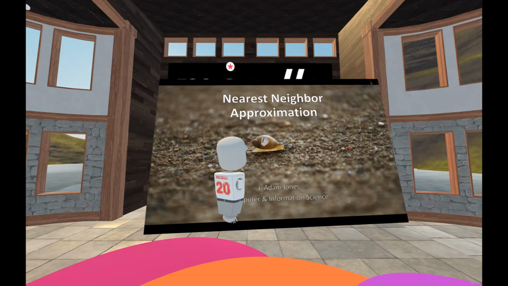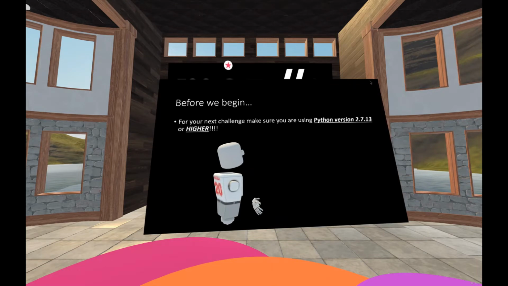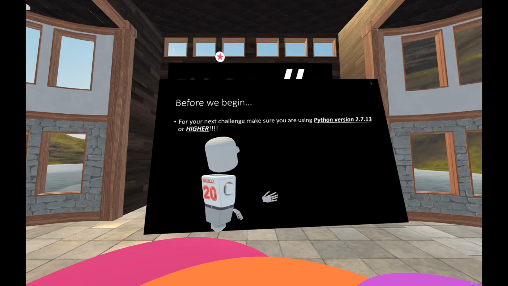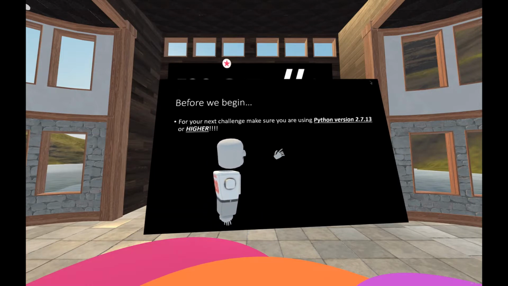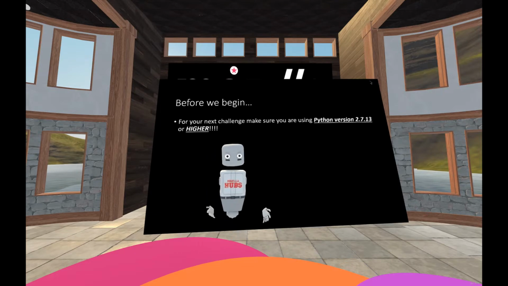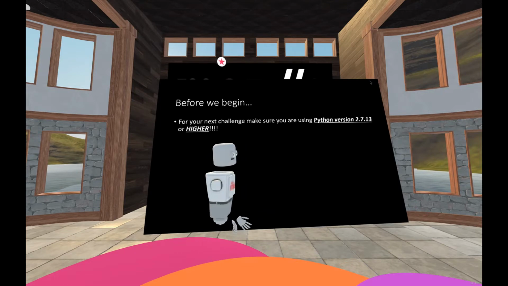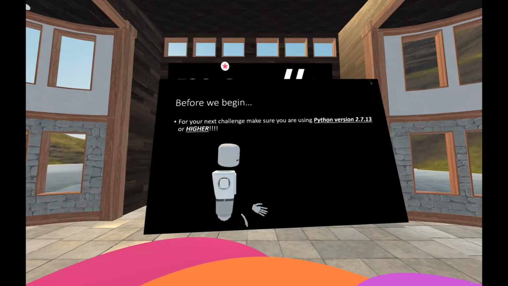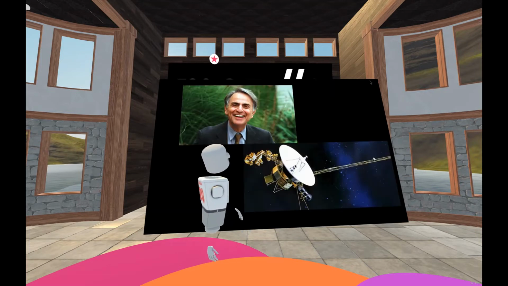And today we're going to be talking about nearest neighbor approximation. So moving right along with that, for your next assignment, the one that's going to be dealing with this topic, make sure that you have at least Python version 2.7.3 and 2.7.13 installed. Officially for the class, we're using Python 3, but for those of you who've been stragglers and using 2.7, I haven't really complained. And I'm not going to complain as long as you get your assignments working. But for this one, you're going to need to make sure that you've got 2.7.13 installed.